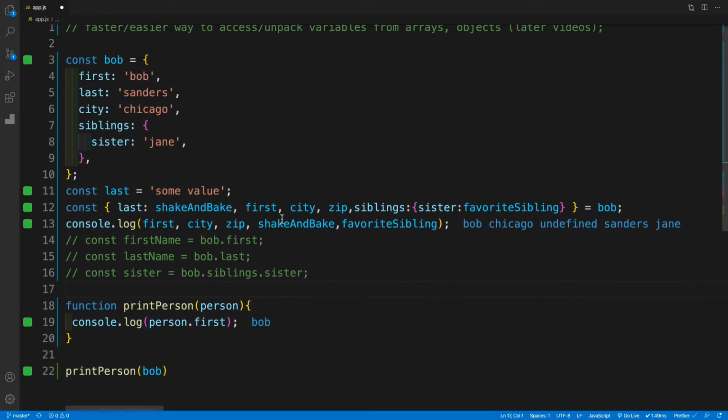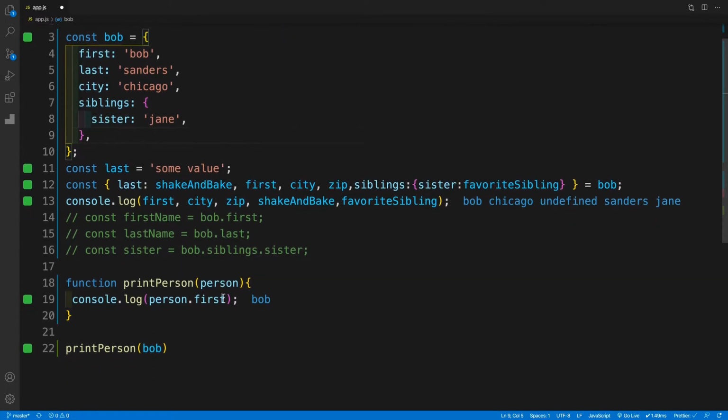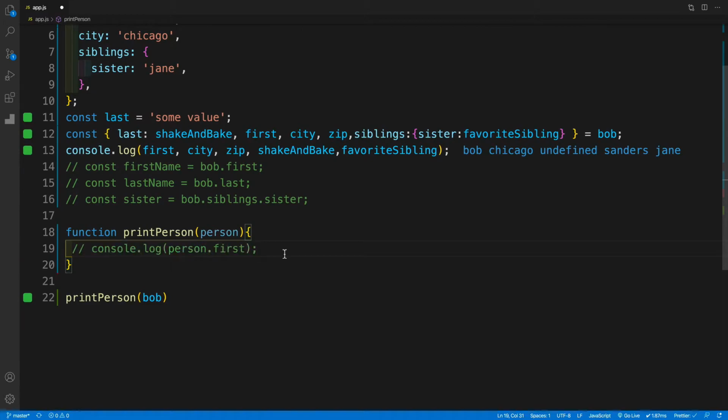So this is beautiful, but can we use the object destructuring to make our life a little bit easier? Of course, the answer is yes. Now, in this case, I think I'll remove the console log. We don't need it here. And in this case, we have two options. Either we can set up the whole thing and set it equal to a person like we just did, or we can do the destructuring right here in the parameters.